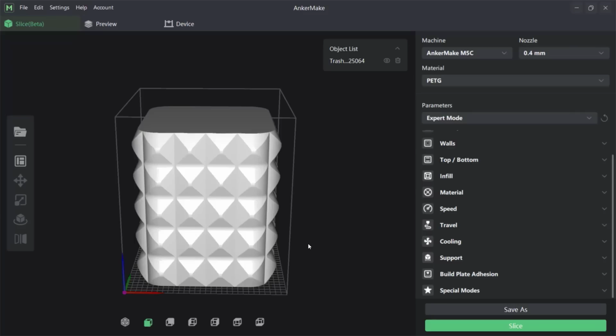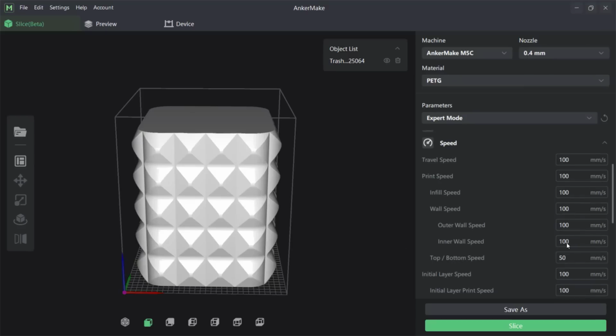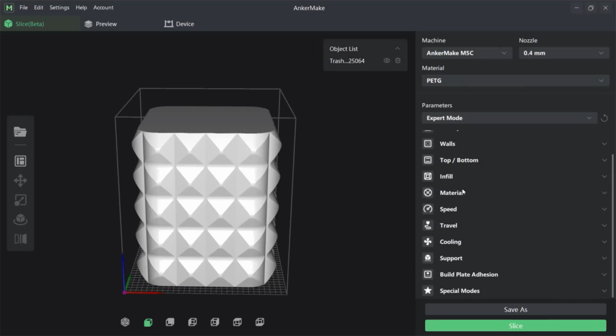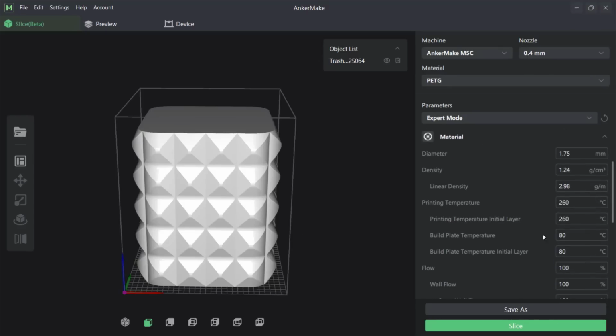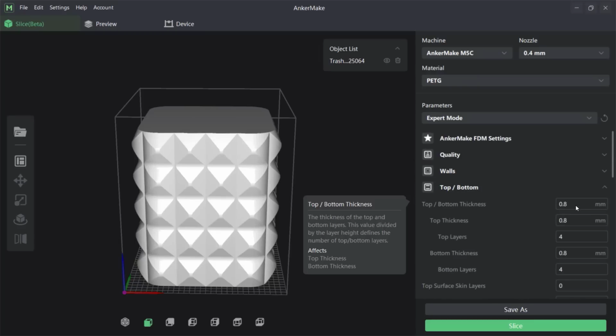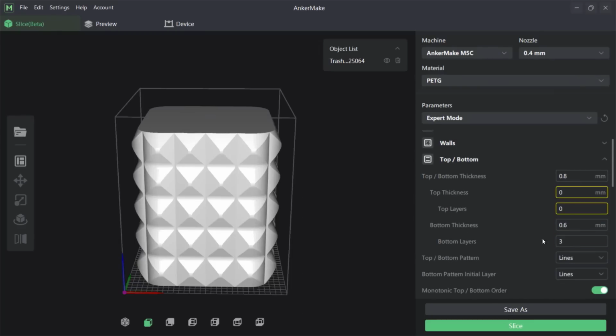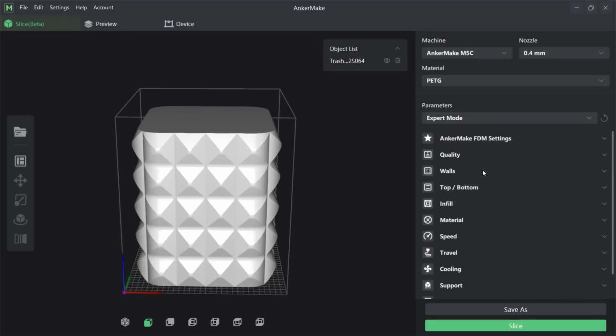Next, I will print a 200x200x220 trash can with PETG. I will print at a 100 mm/s speed with a 0.3 mm layer height. I won't use vase mode as a trash can of this size will break too easily with just one wall. I will manually set it to print 3 walls, 3 bottoms, 0 top, and 0 infill, so this will make a more rigid trash can.